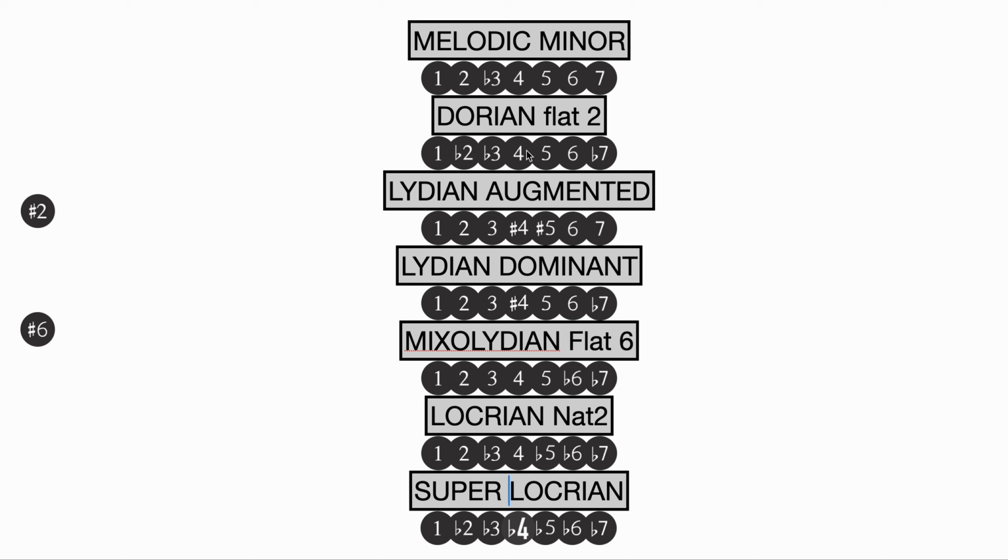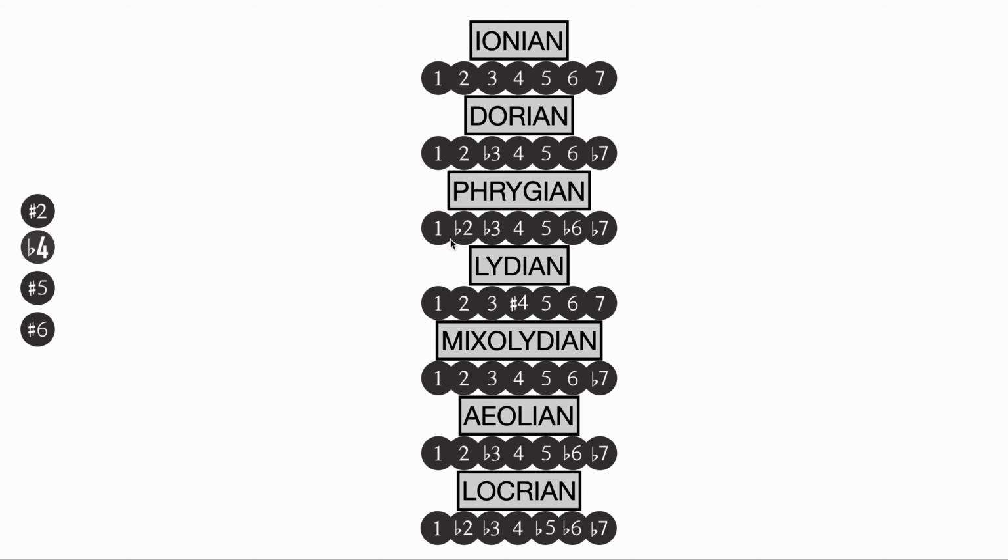Just so in every case here, one note is being altered. The only one that really takes on a different look is this third mode, because we're lowering the root, which is the flatted third of the main mode right here. So as you can see, each of these names are given in respect to what we know about the modes in the major scale system.